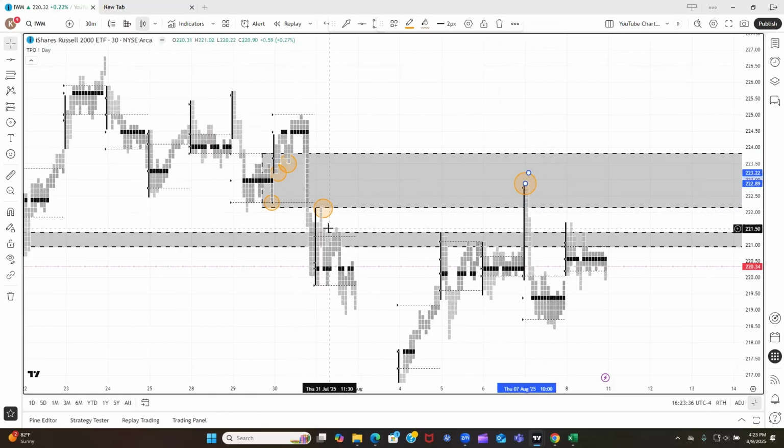Well, I already have them circled, right? We had money here that ended up running through. There was money here that the market actually ran through. So where's the next money to sell? Now we know that we ran through liquidity. Where's the next money we should grab to sell?